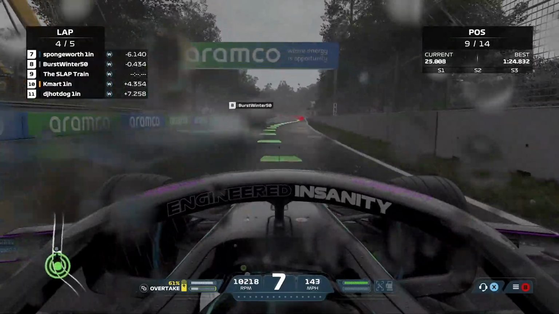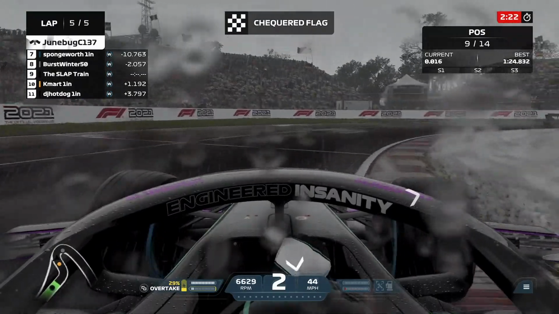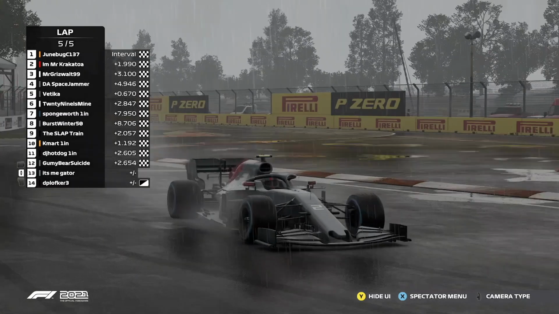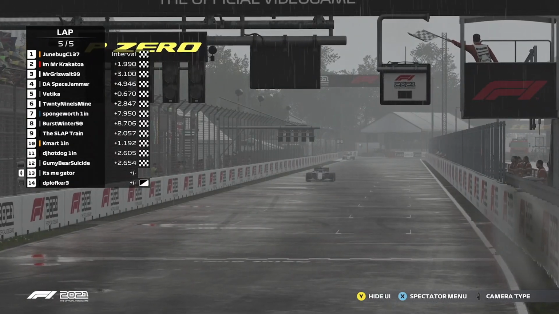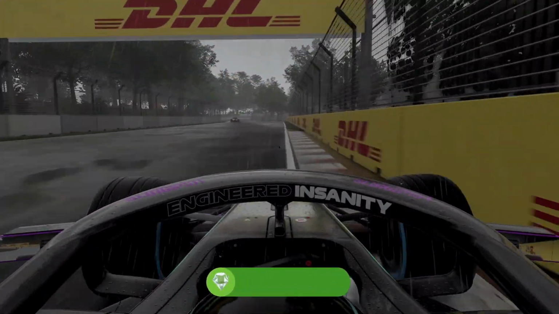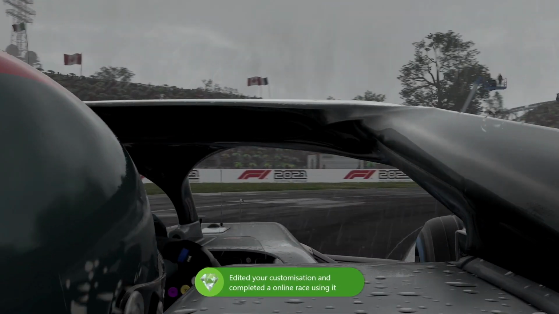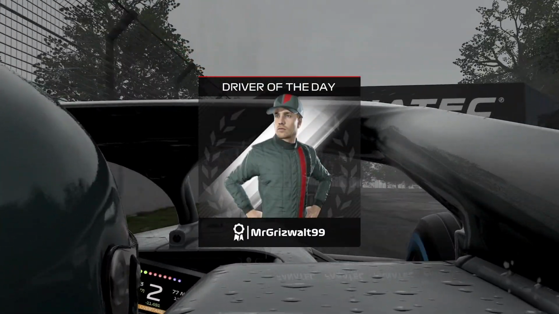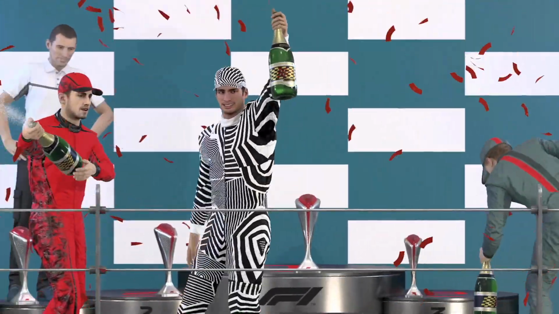But right here though, I ended up losing it. Just tried to correct it a little bit, and I learned very fast on these few races how to control the car in these wet conditions, because not once but a couple times they give us the wet weather. It is tough to lay down some traction when you do have those puddles just splashing everywhere. We did get the rare achievement unlocked, Mixing It Up: edited your customization and completed a race online. Didn't get Driver of the Day, unfortunately, but there's always another race at hand, and I did a couple of these, and I wanted to make sure I was just focused, not recording anything else other than just the gameplay.